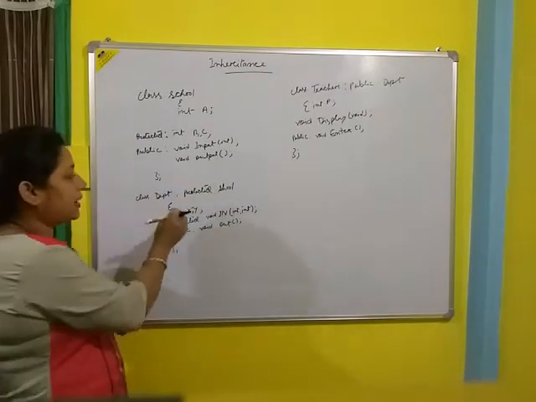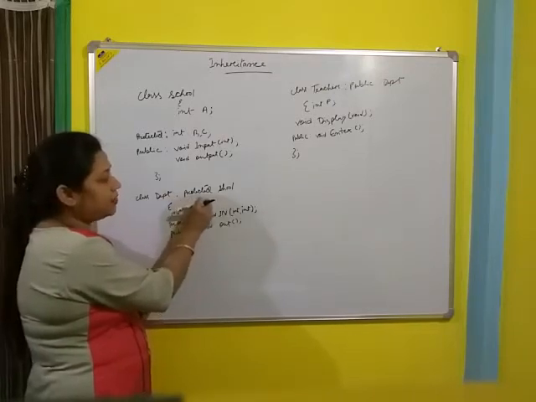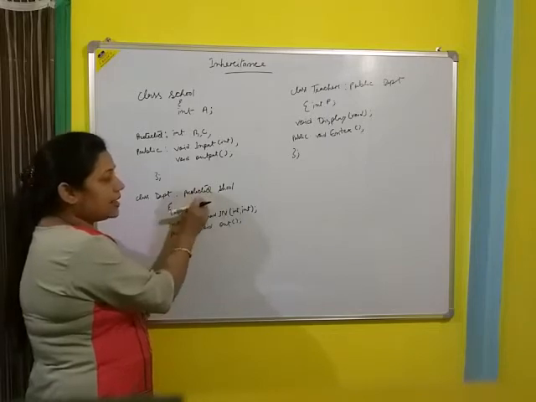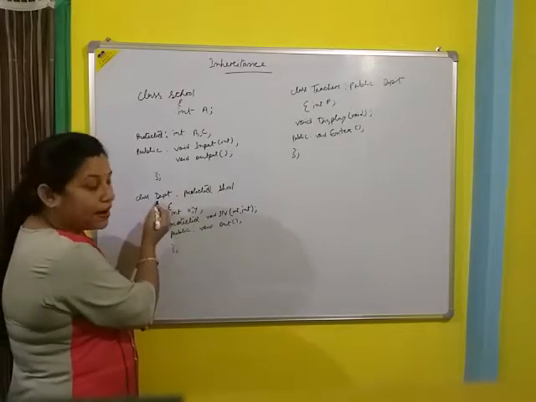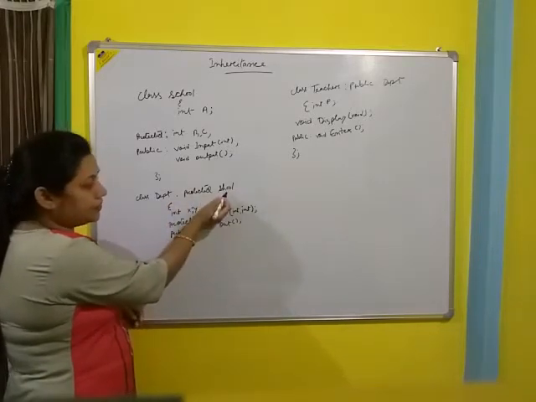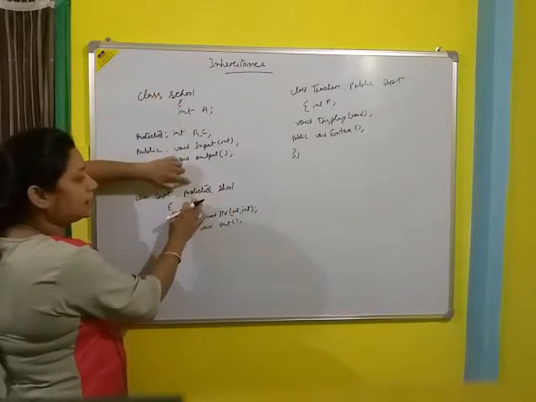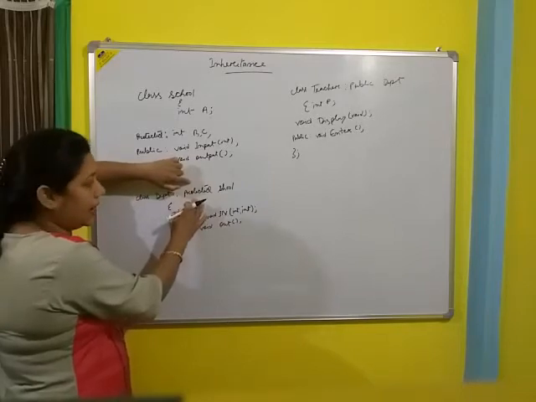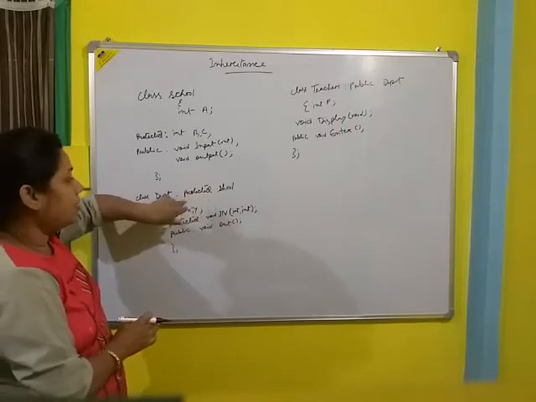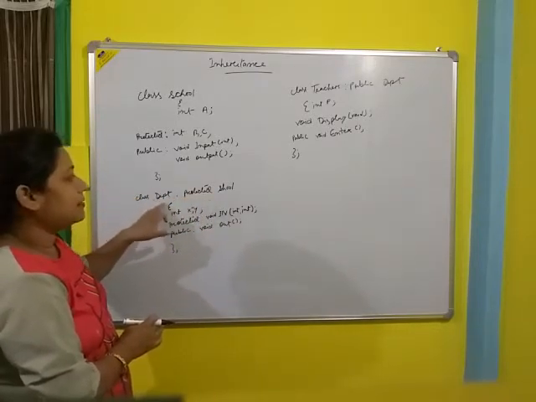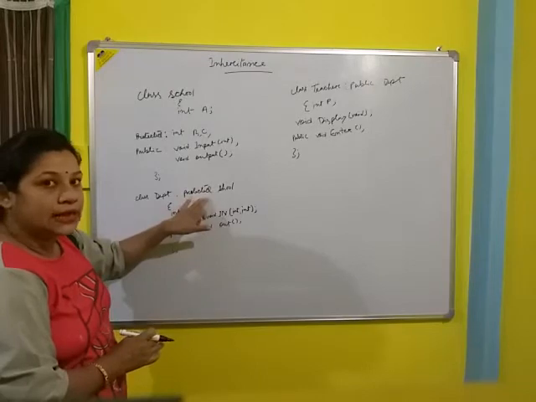Okay. And look at here, this is protected. What is the access specifier of the base class of the derived class? That is protected school. That means this class department inherits the school class in protected access level. Okay, which is also known as visibility mode, isn't it? Okay, that means the class department accesses the school class in protected visibility mode.